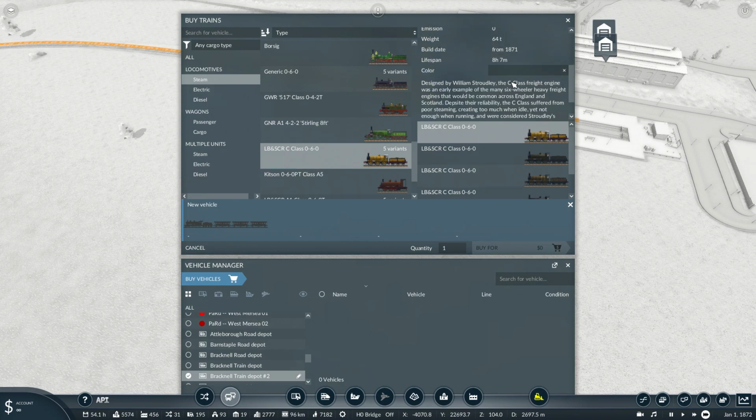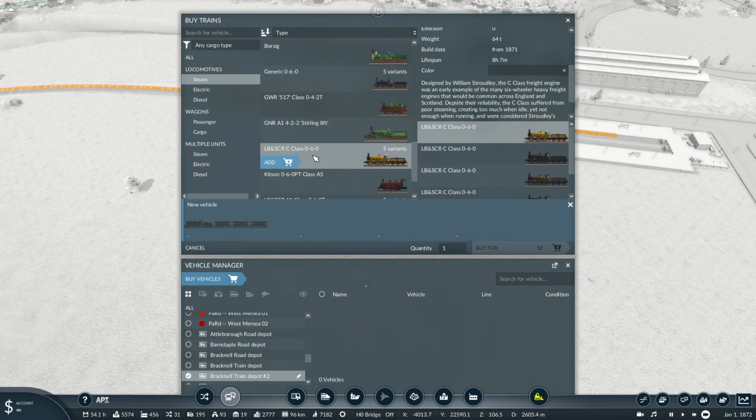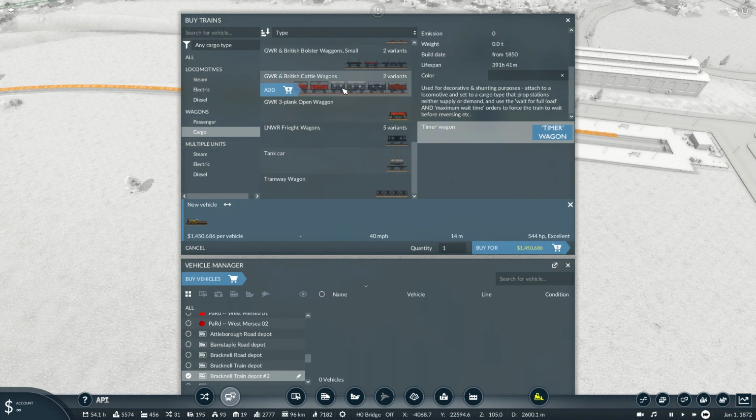And let's use this colour, why not? 40 mile per hour top speed, that works for me. What kind of colours can we? We can make it Cadbury's chocolate colour if we wanted to. No, that's not necessary. Cargo, and we only need one of these.